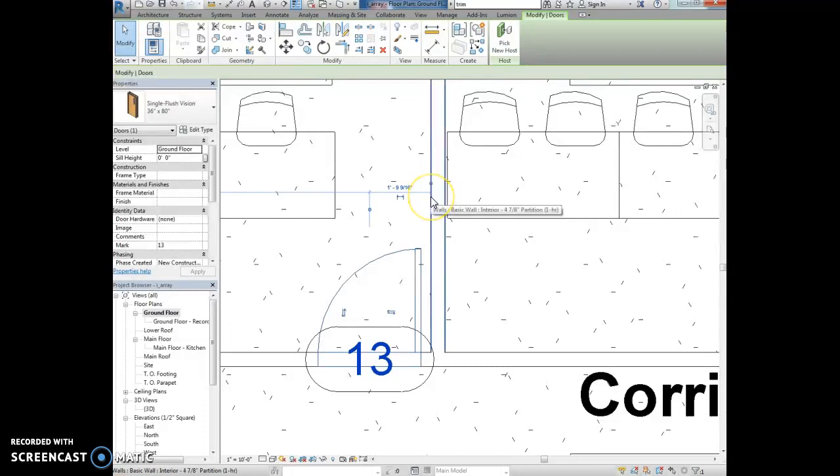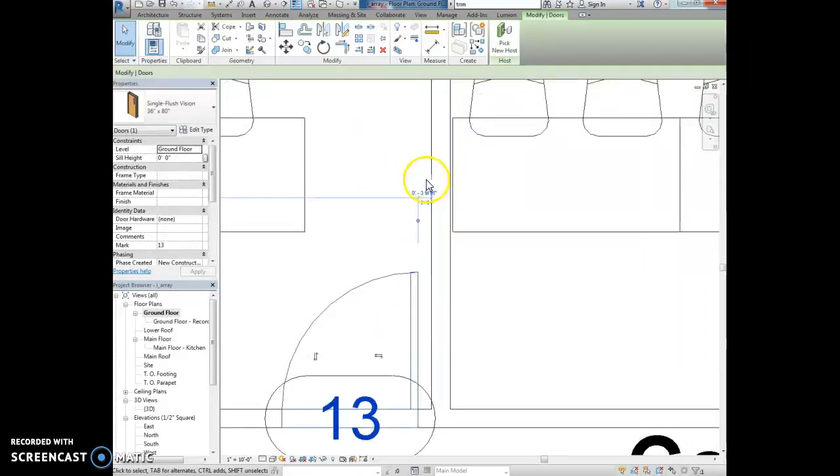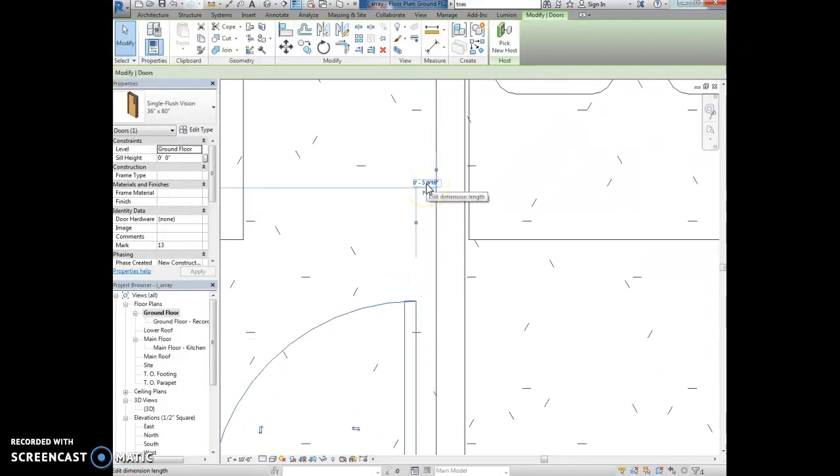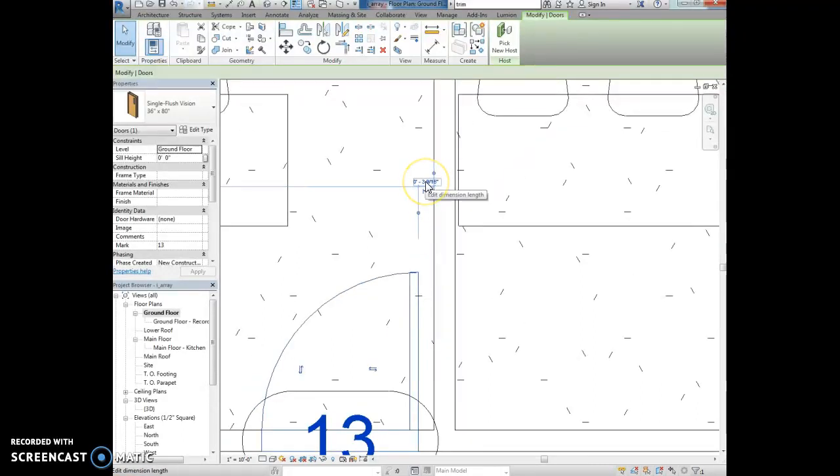This is the wall face. When I say wall face, I mean the face of the wall. When I say the face of the door, I mean that I want this grip to be associated with the face, this face right here. So I can try clicking this dot again. Okay, so now you see that there's a space between the door and the wall, and it's 3 9/16 of an inch. Let's say I want that to be 4 inches. If I type 4 inches inside of this box, it moves the door 4 inches.